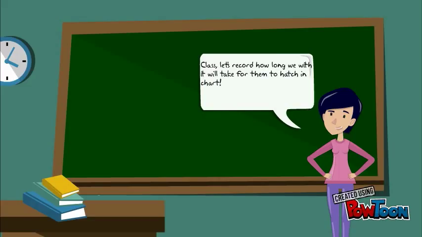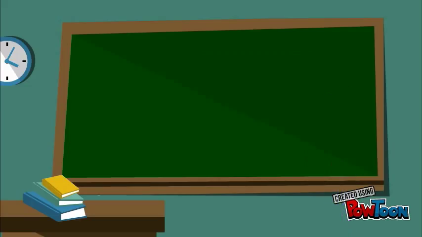During this part of the learning opportunity, teachers can now incorporate math into this learning opportunity. Teachers can create a chart in which children can then track and record the time in which the caterpillar is in the cocoon and how long it will take for them to hatch out of the cocoon.